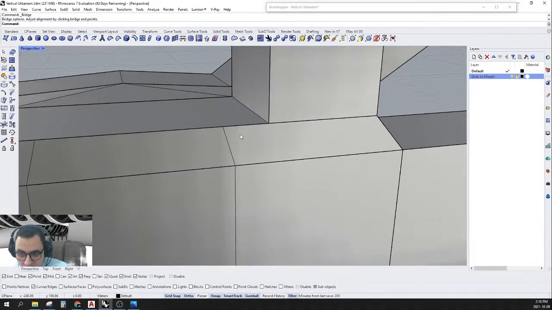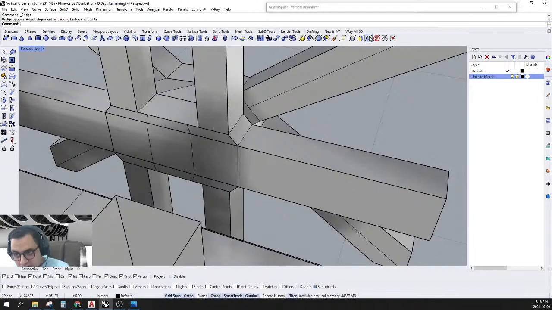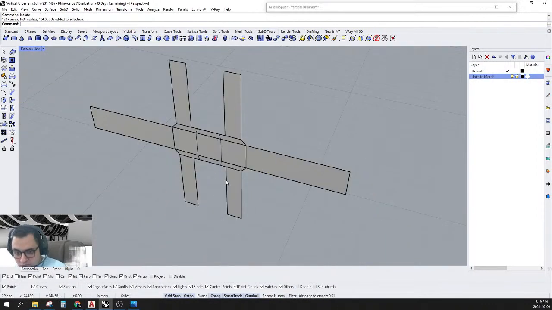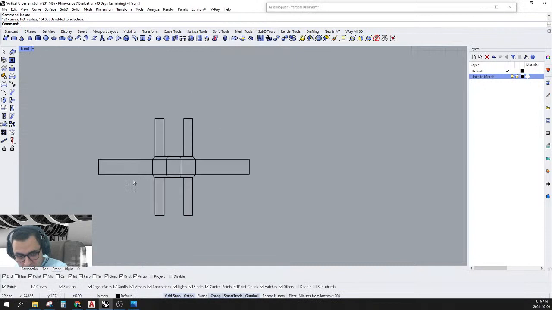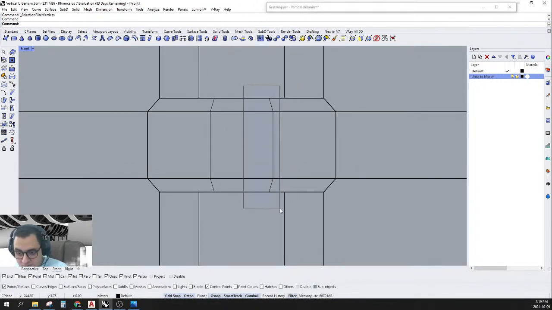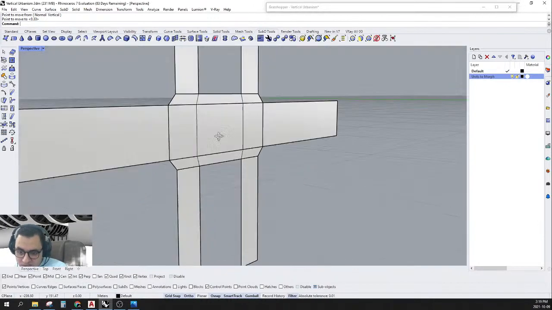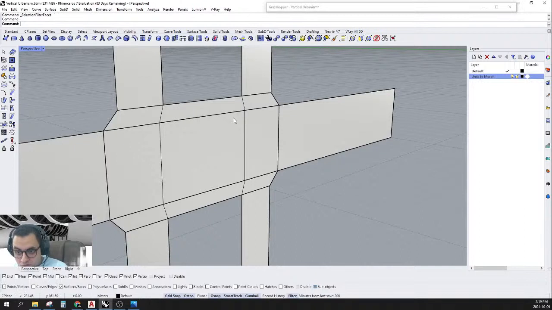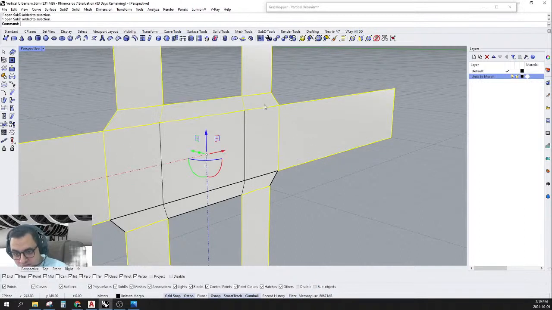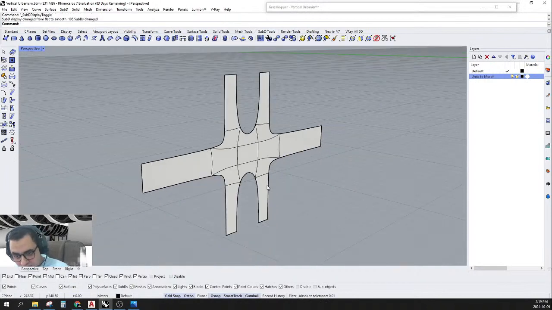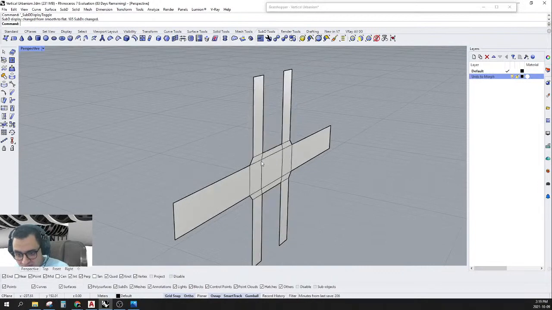Okay, and after that I would like to go, let's isolate this and this. Okay, ISO, and let's go to the front, select those and move them from here to here, and select those, move them from here to here. That's perfect. After that I would like to join whatever happens in here. Let's join these, all of them join. And actually we don't need creases in here, so let's join them smoothly. Yeah, perfect. That's kind of the thing that I want.